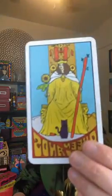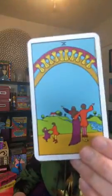Okay, so then we got the Queen of Wands here. So this is being independent, staying on your own. This could have been a partner leaving for the Queen of Wands, with the fire sign, with the Sagittarius. With the Ten of Cups here, this is about happiness, trying to fulfill that family life. Some of you are faking happiness.